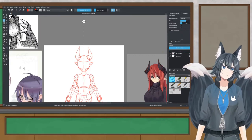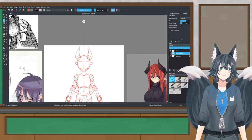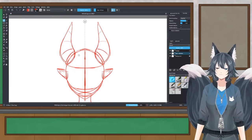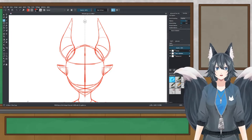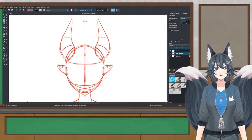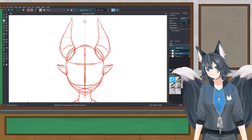I'm just gonna do that orange. Oh. Progress. Still! I really need to get better quick, but I'm still getting better.